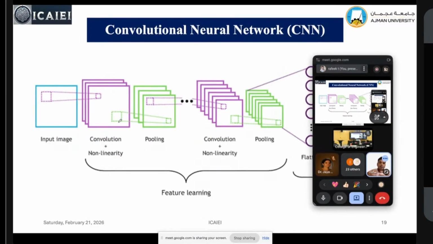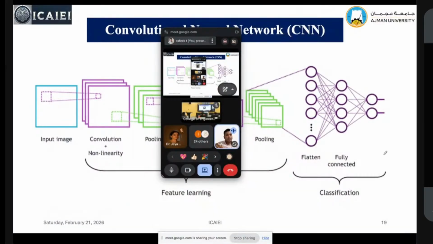Like filters, we use the edge filters. Then from the edge filters, we observe the edges as the features. Similarly, there are some homogeneous intensity values, etc. And pooling means reducing the size of the image. For a neural network or feed forward network, we require a single dimension input. So we flatten it and apply the convolution again and again.